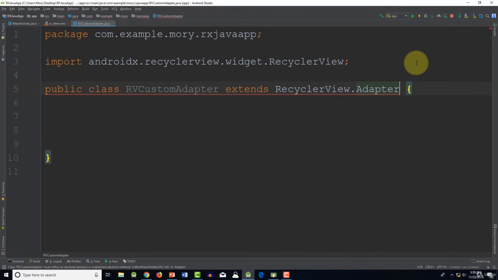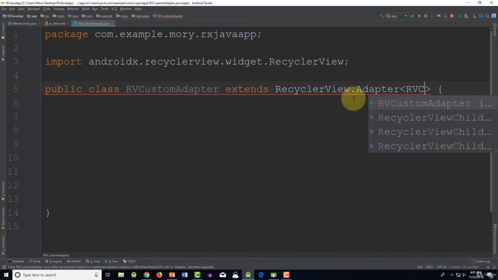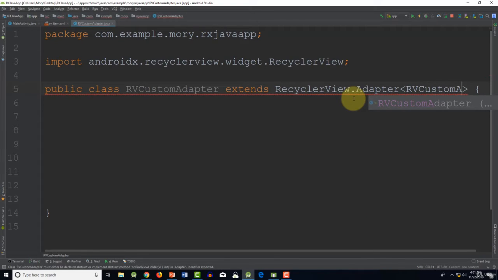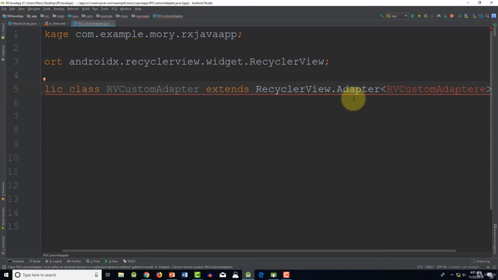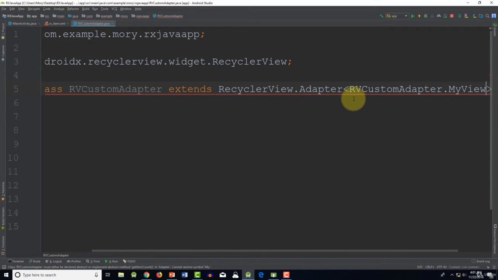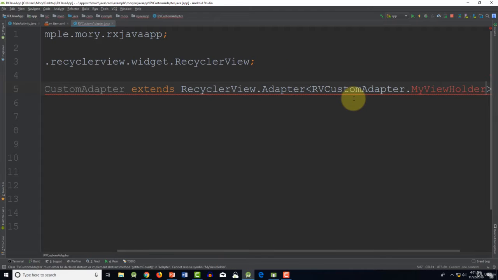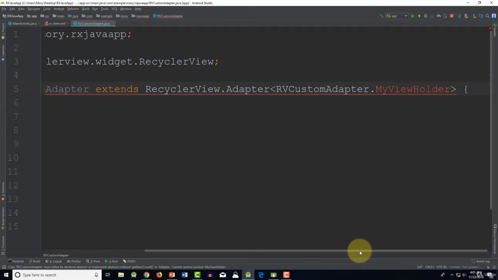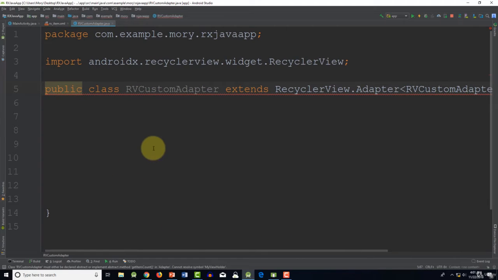Adapter, and inside the angle brackets just type in here RVCustomAdapter.MyViewHolder. So this MyViewHolder is going to be an inner class that we are going to create inside this RV custom adapter class. So let's go ahead and do that first.